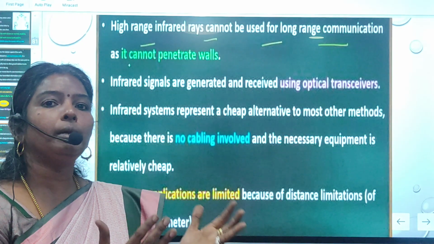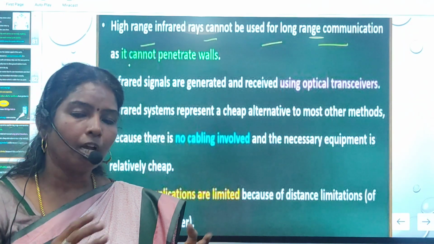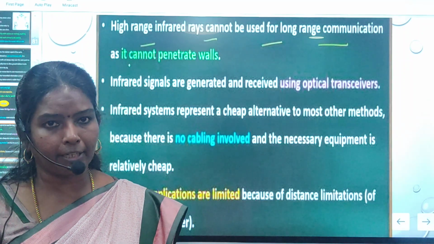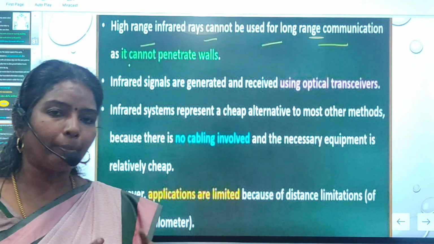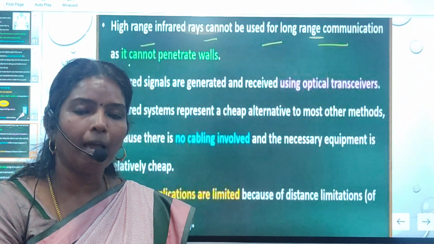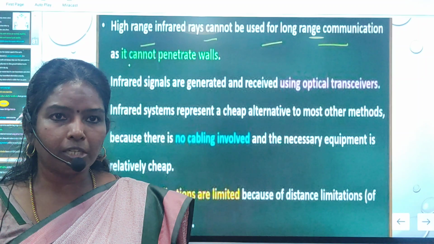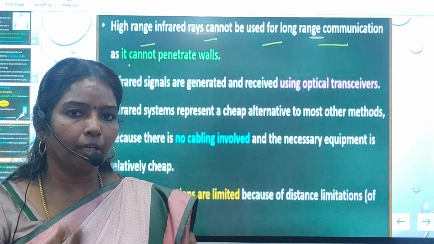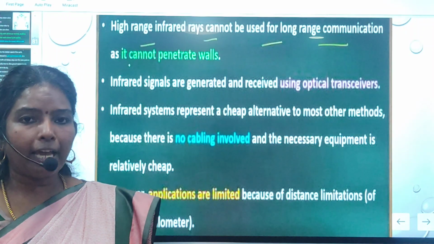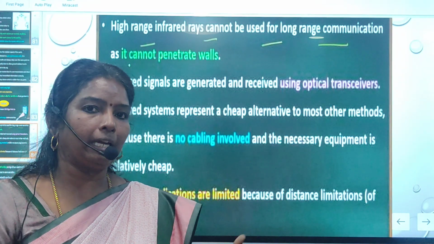Both the reference models as well as the protocol standards are termed network architecture. So if a person wants to build a network, he has to follow a particular reference model and must follow the protocols, that is, the rules and regulations defined by those reference models. Based on that, they should construct the network in order to make the communication effective.